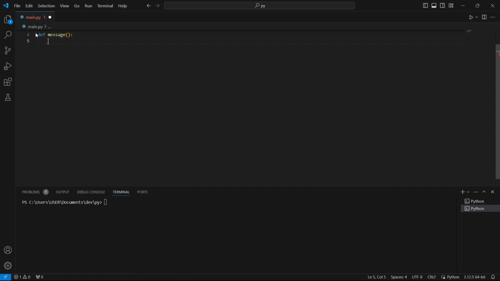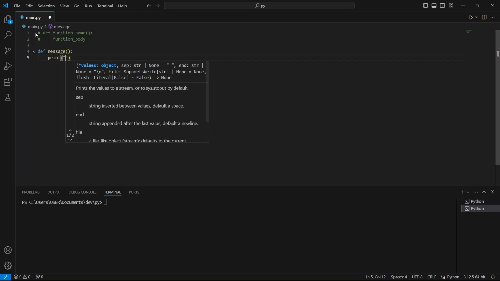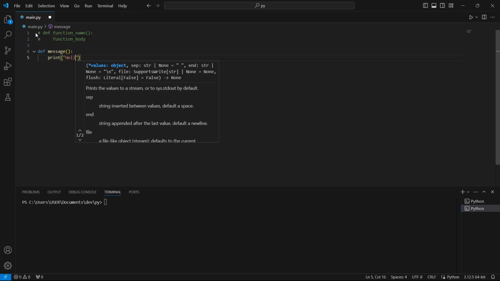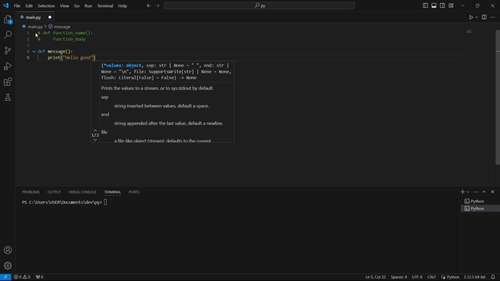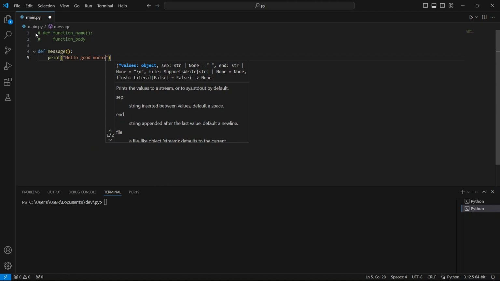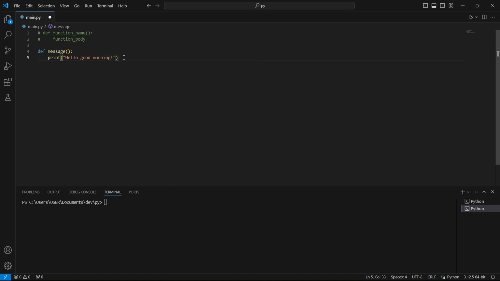What our function does is, we define the function, whose name is message, then we just print hello, good morning. So this is what our function prints. This is what our function outputs whenever it is run.